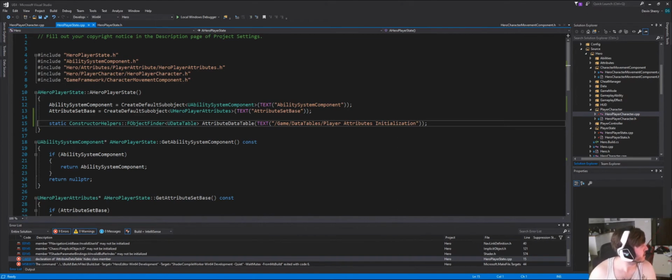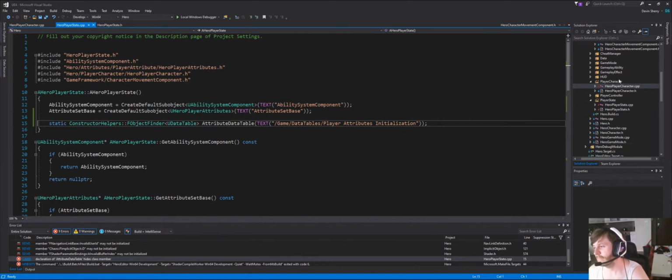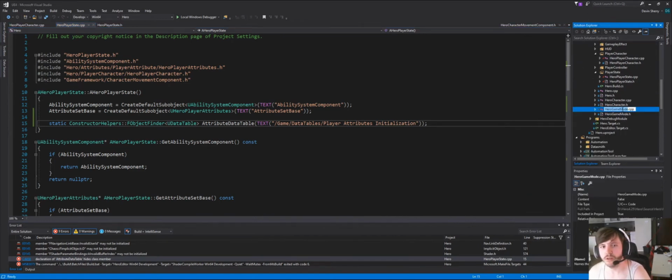Let's see. Maybe I just don't need to do this though, but is there a reference anywhere? I think I do it in game mode, right?